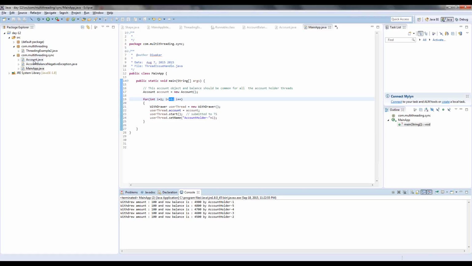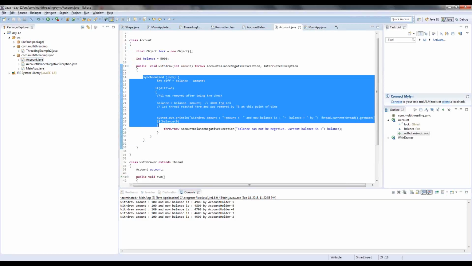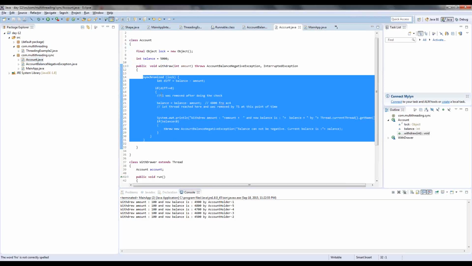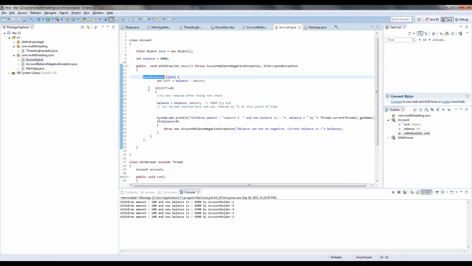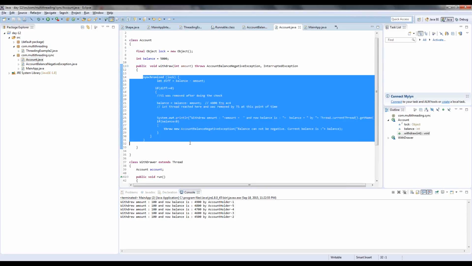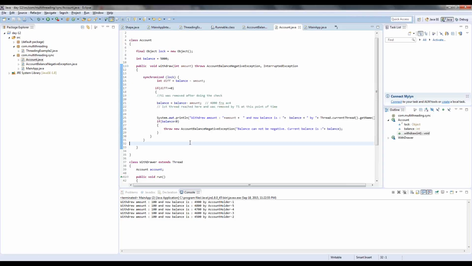So this is called synchronization. I spent so much time just to explain this keyword, and this keyword is very vital in the multi-threading context. I'll explain how this works. For today, this will be the last thing I will be doing. Maybe Saturday, Sunday, Monday I'll explain synchronization, how it works, and other things. Okay, fine.